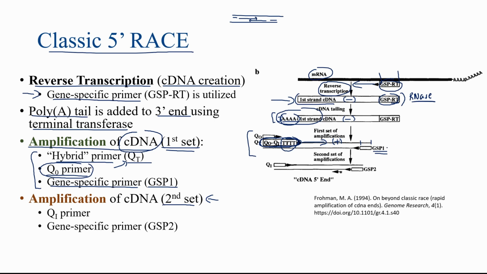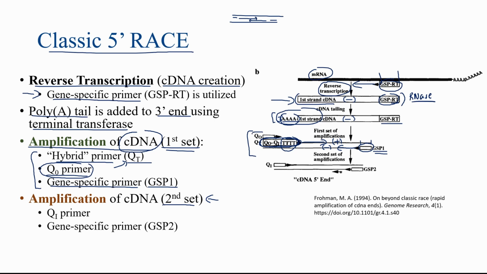Now, once that happens, you can have the GSP1 anneal to this positive sense strand in this region. As you can see that the GSP1 is getting more internal. So now we don't have, for example, the GSP-RT or the gene-specific primer used in reverse transcription. It's no longer in our cDNA amplified product. And so this GSP1 will extend this way, creating a negative sense strand of our cDNA.